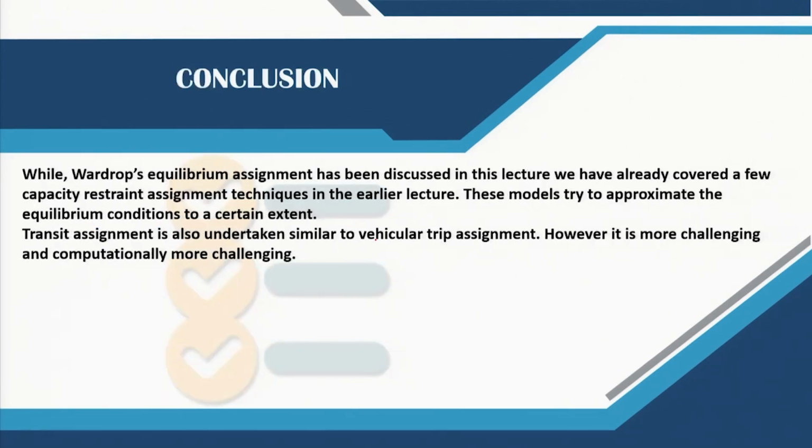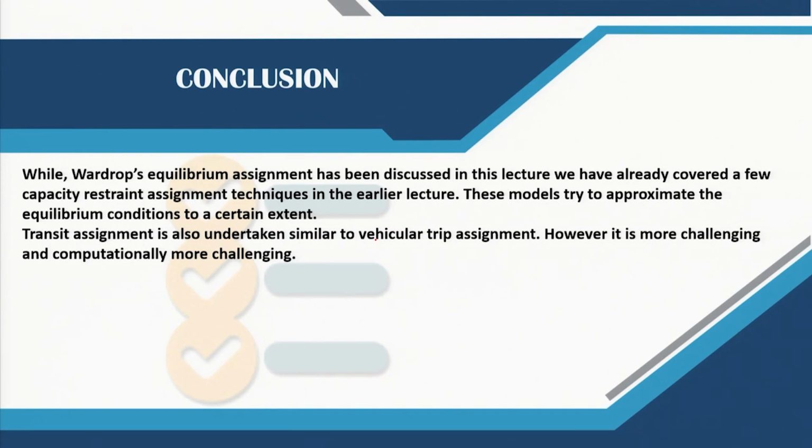And to conclude, while Wardrop's equilibrium assignment has been discussed in this lecture, we have already covered a few capacity restraint assignment techniques in the earlier lecture, and these models try to approximate the equilibrium conditions to a certain extent. But if we want to go into more advanced assignment techniques, we have to look into the equilibrium assignment techniques compared to the capacity restraint assignments, and then we can also look into SU techniques as well.